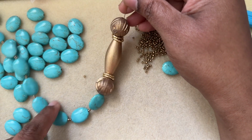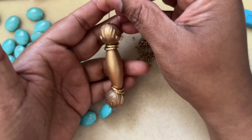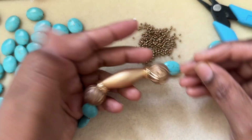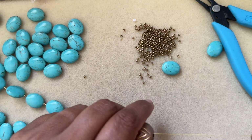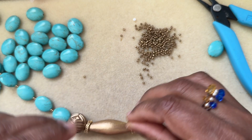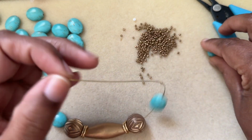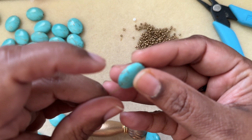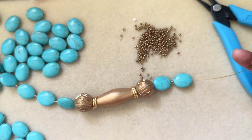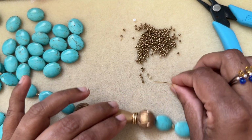I want this to be on the side of the necklace rather than in the center, but I really like this focal, right? So let's just continue stringing 2 beads in between the turquoise beads. See, that's a nice focal, right? I really like the way this turned out to be.